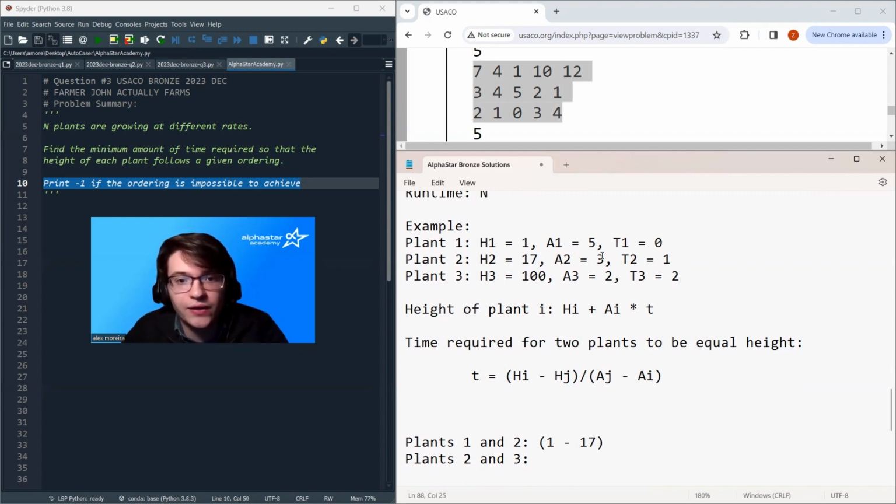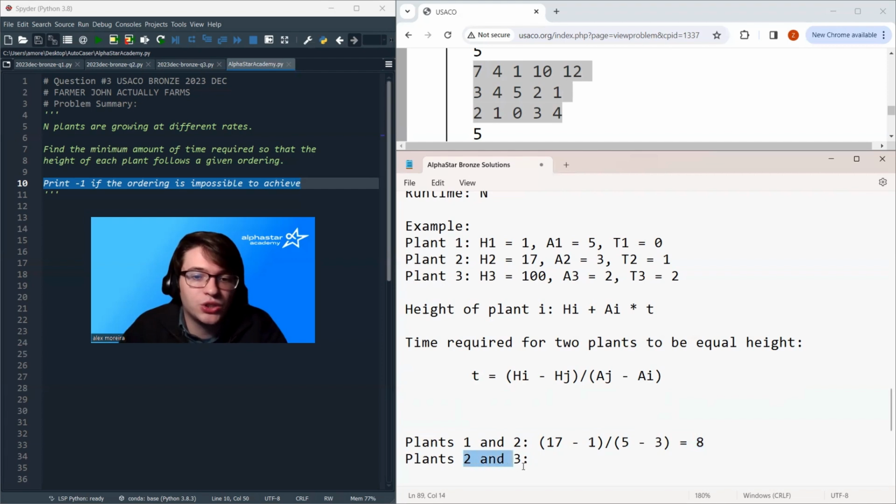And then here we have A2, that's going to be over 3. And then we have A1 is 5, so we're going to subtract off that 5. And we can see we get negative 16 over negative 2, which is going to be positive 8. I guess we could have flipped these around so that they're positive numbers if you like thinking in positive numbers instead. This is equivalent, right? So positive 16 divided by 5 minus 3, which is 2, gives us 8. So in order for plants 1 and 2 to become equal, we need 8 days to pass.